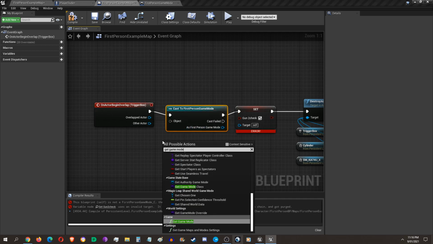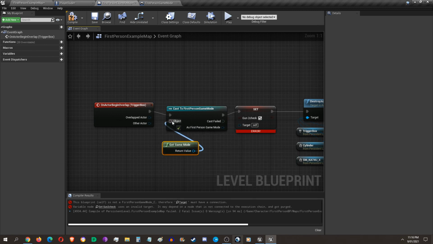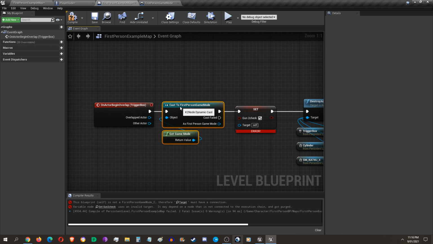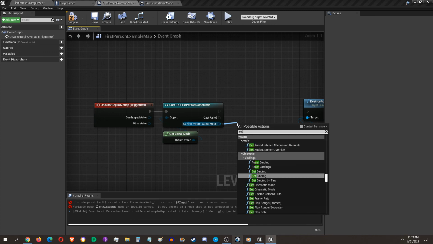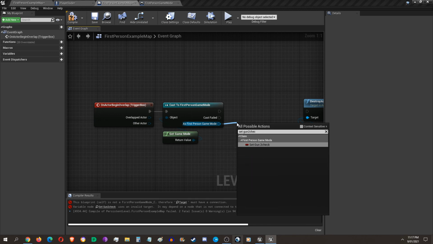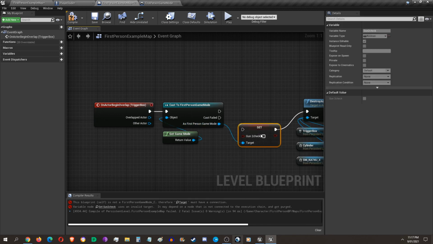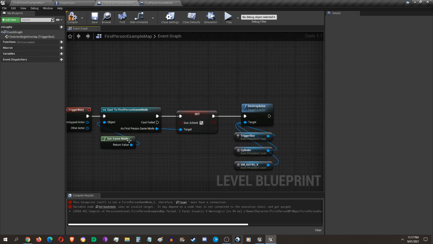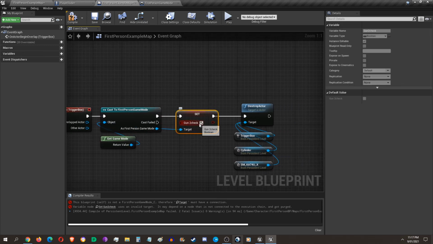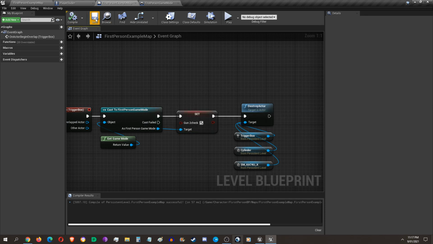Get game mode. I don't know why it wants you to do a get game mode on this, but you always have to. I'm already casting to it. Why do I have to define it when I've already been defined? Okay. As game mode, set gun check to on. So we talk to the game mode, right? As the game mode, I need you to set gun check to on, and then destroy all of these. Okay, no errors that time.